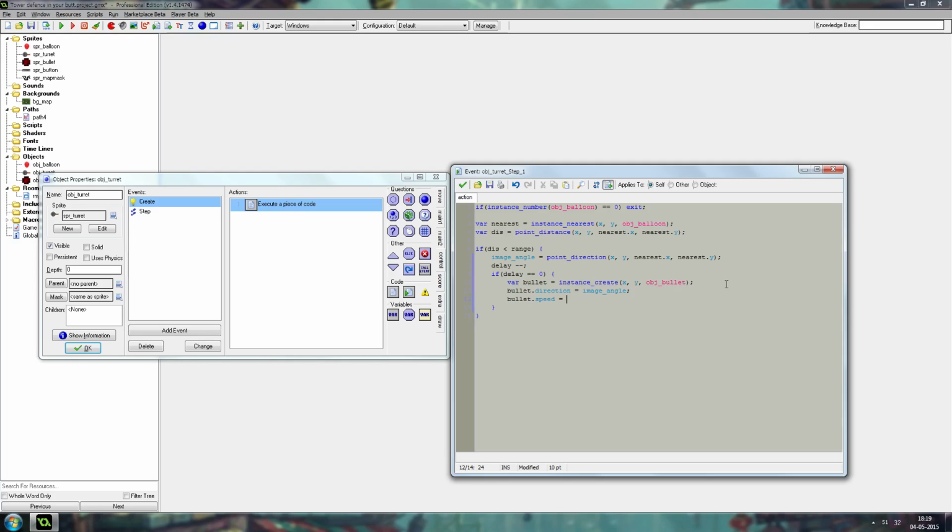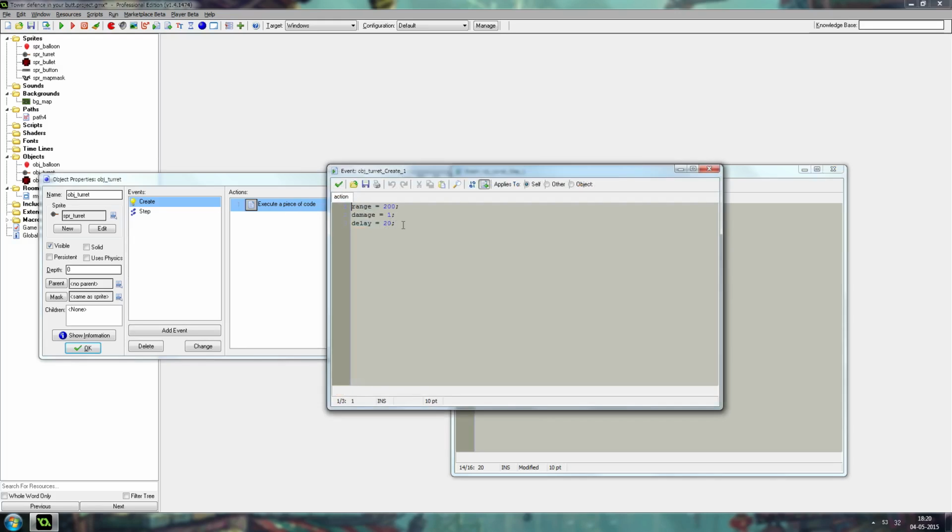But let's see here. Bullet.speed needs to be, let's say, 20. And we need the bullet to do 1 in damage. You can set this to 10 or whatever. It's 1 as default, but just to show that you can change it right here. Instead of creating a new bullet, you can just do it there. So we have shot this bullet now. Now we need to reset the delay. So say delay equals what was it in the beginning? 20? I think so.